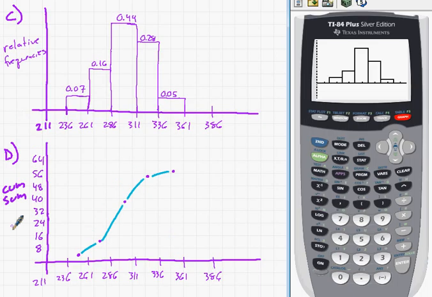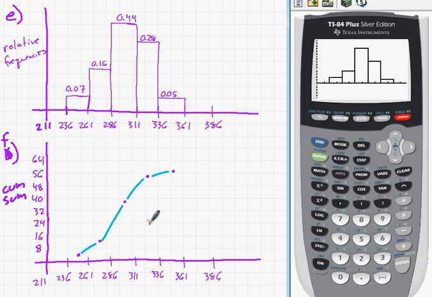Here is, oops, not C anymore. This is E, and this is F. You can see I use the same axes. This would be the relative frequency histogram. And then this is the ogive, which shows you the cumulative summation. The benefit to this one is you can see where the growth happens most quickly.